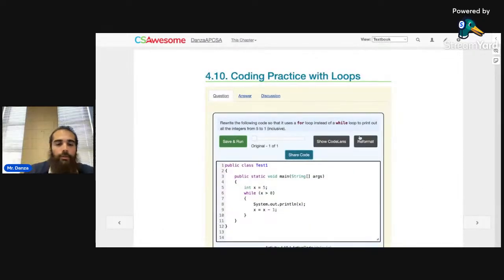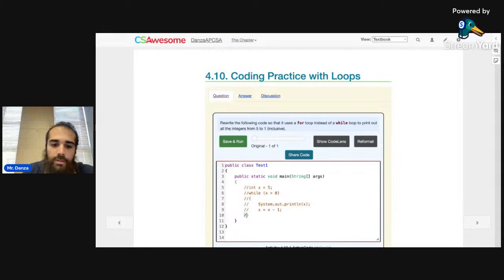All right, 410. Coding practice with loops. Okay, it says rewrite the following code so it uses a for loop instead of a while loop. Right? So I'm going to go ahead and just comment all this out so you can just see it.